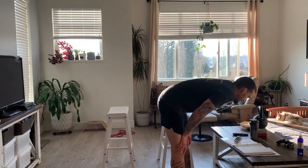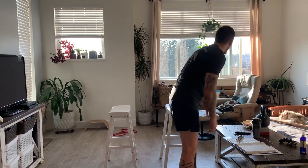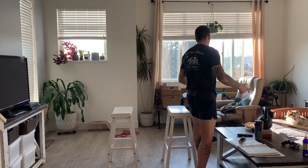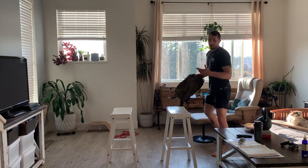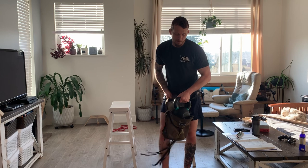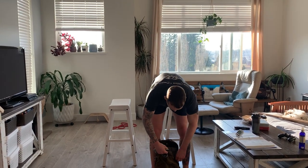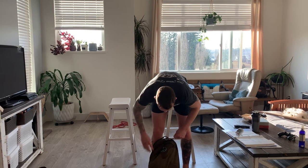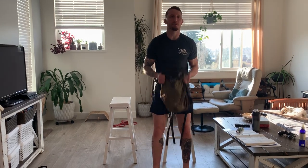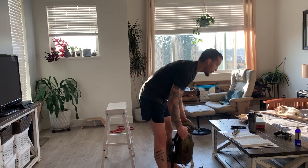Just checking what we have next. And then the next thing we wanna get is something for weight, okay? So yesterday we used the big bag of dog food. Today I'm gonna cheat. I'm gonna use a kettlebell, but you can use whatever you want. I'm gonna put it in the backpack. If you have something at home, you just put some weight in your backpack and now you have a makeshift kettlebell, okay?